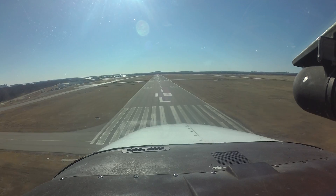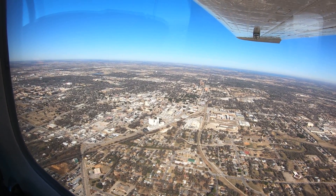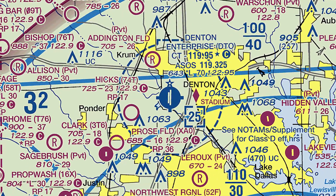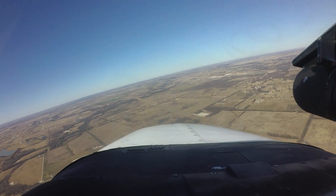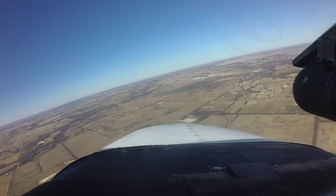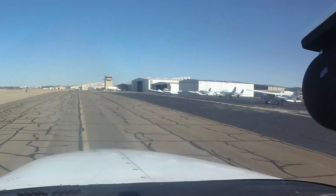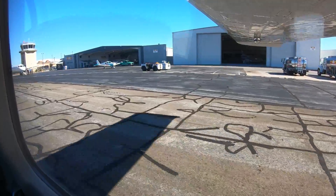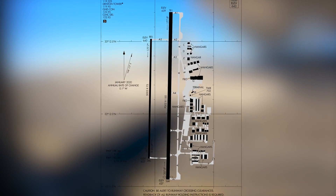Denton Enterprise is a medium-sized, primarily business and general aviation airport located on the western edge of the city of Denton, Texas, at the north edge of the Dallas-Fort Worth Metroplex. The airport has associated Class Delta airspace that underlies the Dallas-Fort Worth Class Bravo. Pilots headed for Denton need to thoroughly understand the rules and requirements to operate in this type of airspace. The traffic mix ranges from general aviation trainers used by several flight schools to large cabin-class corporate jets. The diverse levels of pilot experience and aircraft capability make DTO a challenge for pilots and controllers.